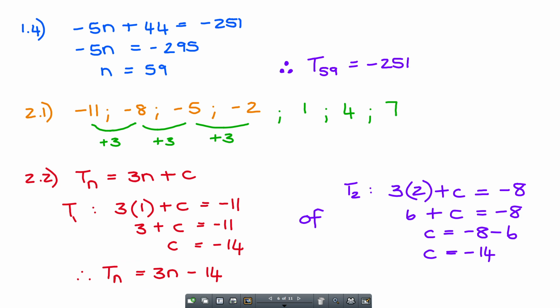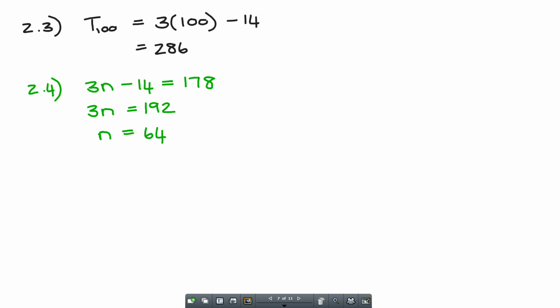Okay. Right, dan by 2.3 het hulle my gevra, bepaal die 100ste term. So instead of n, I now have 100. So in my vergelyking, ek gaan nie nou sê 3n nie, ek gaan nou sê 3 maal 100 minus 14. So just for the substitution, it's a mark already. En daai gaan tikkie vir my in op jou sakrekenaar. So term 100 gaan wees 286.